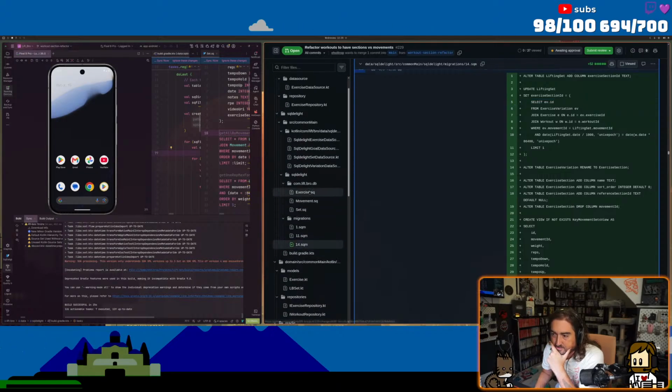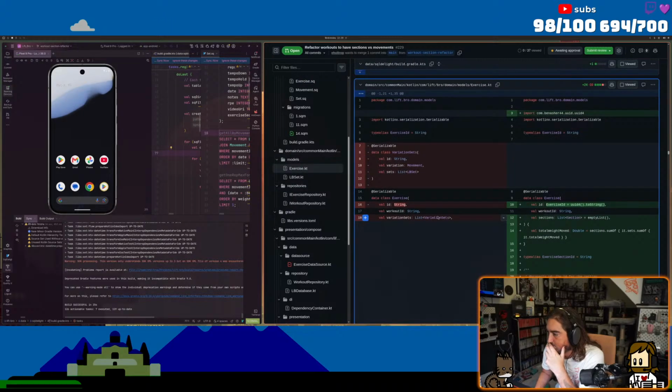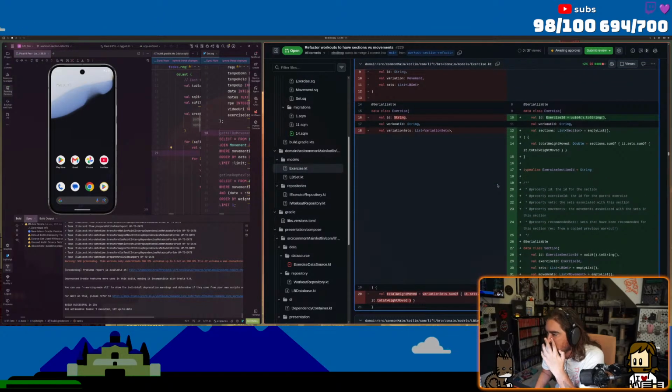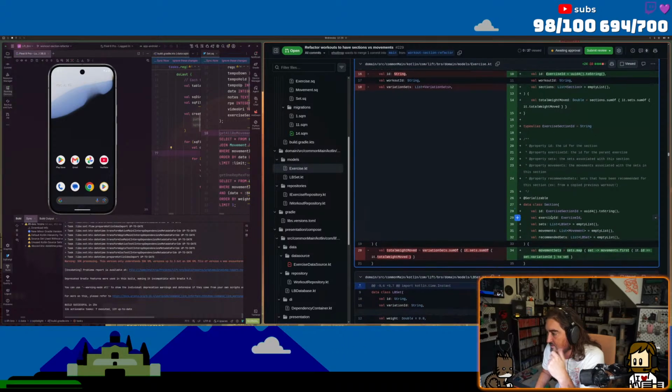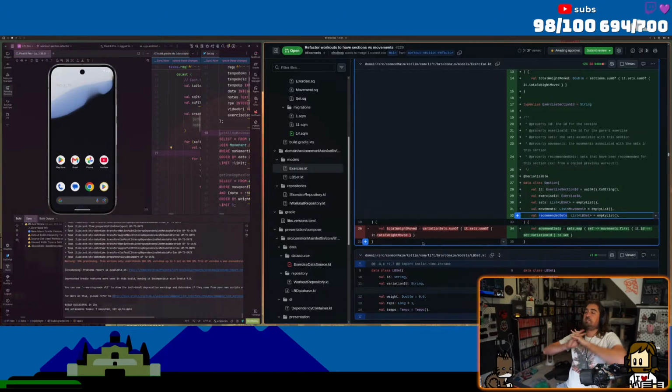What changes did I make to workout? I want the domain. So exercise. Yeah, an exercise now is a list of sections, and a section is now an ID, exercise, sets, movement, recommended sets.